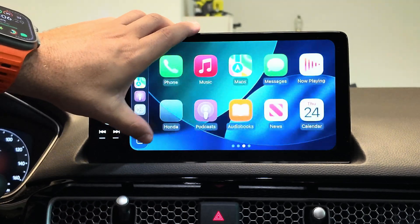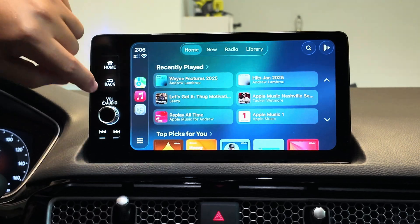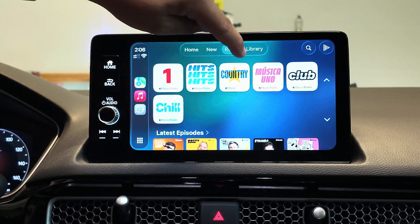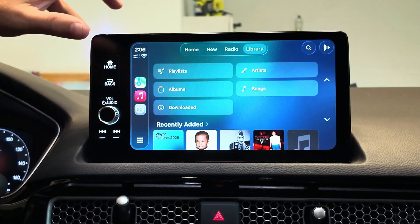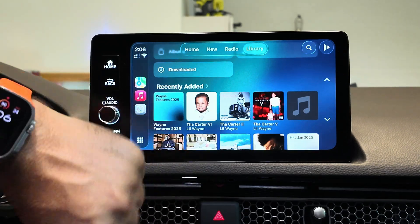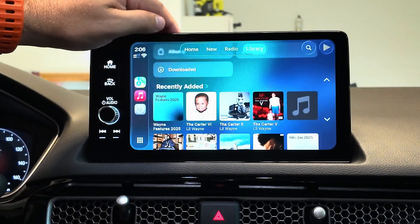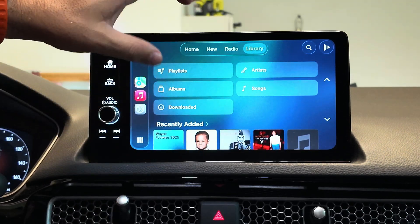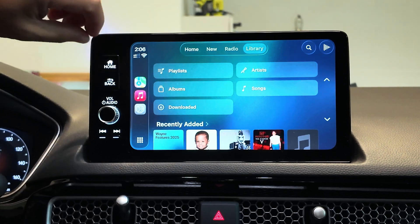I do like that if you are in the music app, there's that extra little glassiness in the look where you can see everything has slightly redesigned looks. One thing you can also do thanks to iOS 26 is if you have an album that you like and you want to pin it, it will show up right above here for easy access. Then obviously you have your Siri search on the top as well.